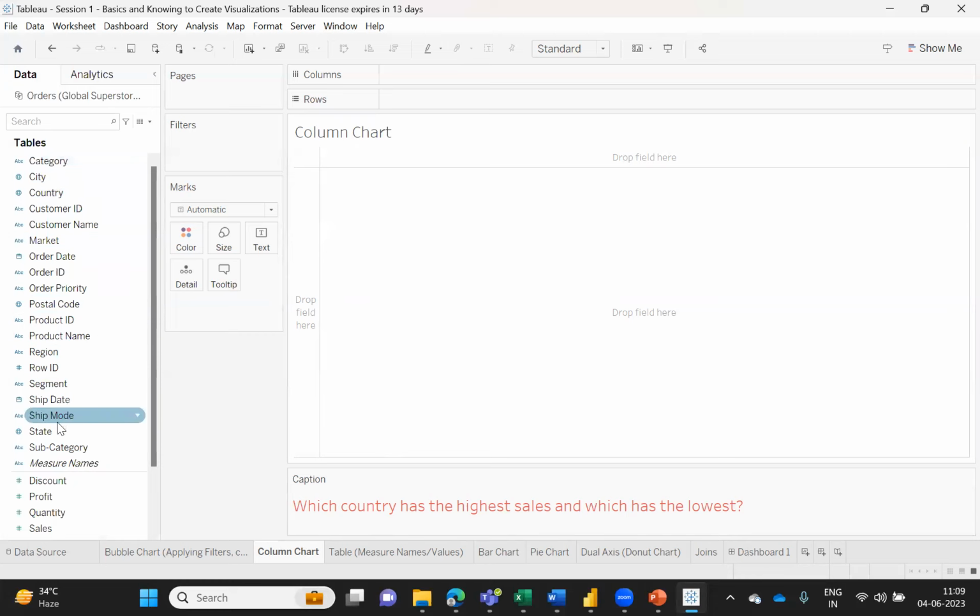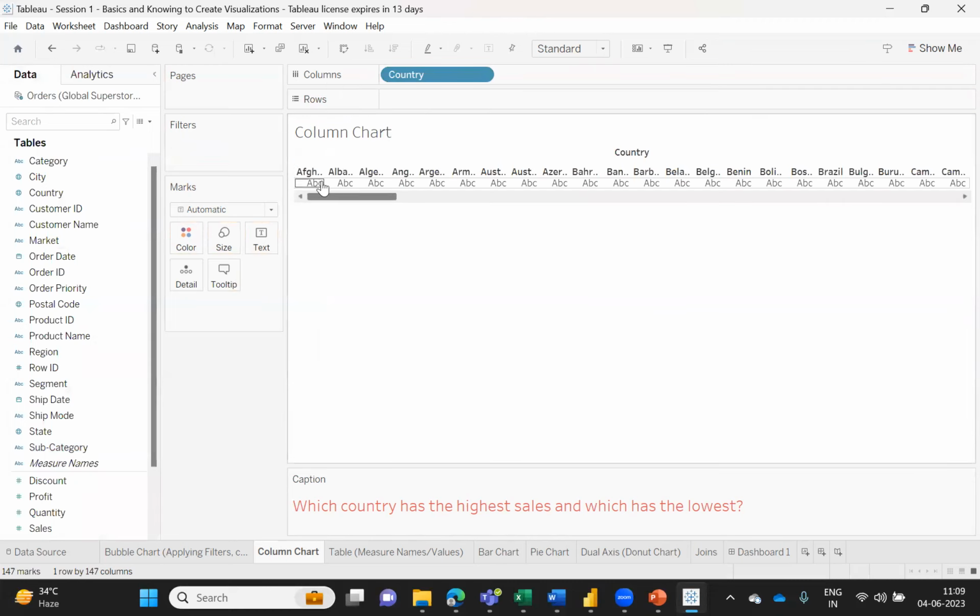So here we want to find out the country-wise data, the highest country. If we want to use the bar chart, you have to use the column, right? Column will give you the data on the columns. These are the data category for country, different country names. If we put this on columns, it will distribute the data into columns, creating all of these columns from the different countries.